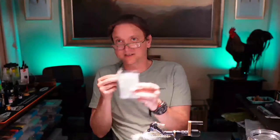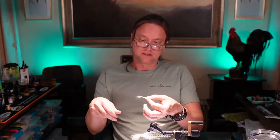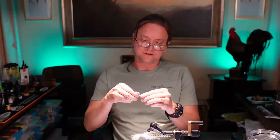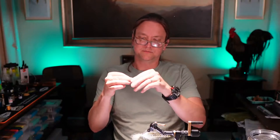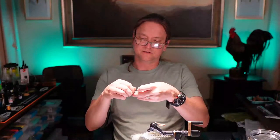Okay, so I've got my same piece here. I'm going to tie this piece in. This is white, so obviously you know white. I'm going to tie this piece in the same way I tied the top piece in. So this one's going to be a little bit longer. I think white is longer than olive anyway. So you can grab these, we'll brush out, but we'll take this in about 60-40 or so.